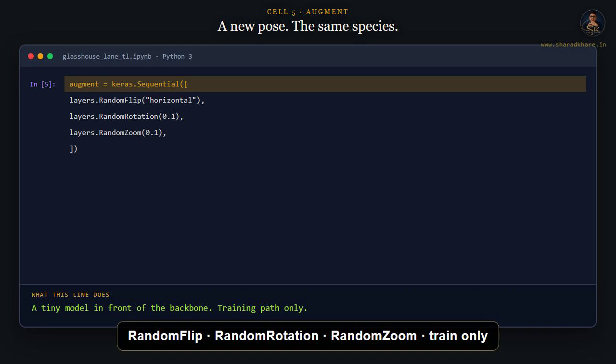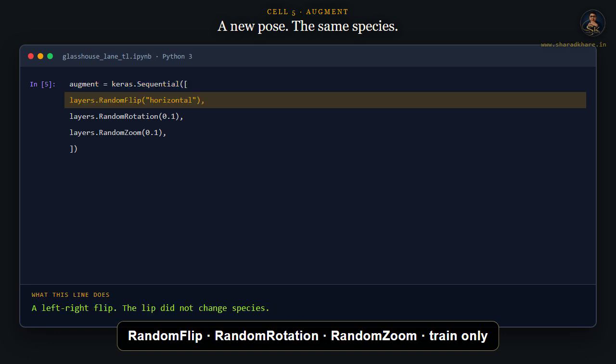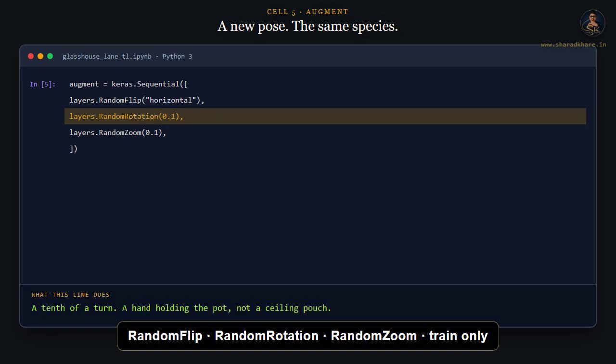Fine-grained sets are small and orchids sit at odd angles on a bench, so we augment gently. You build a tiny Sequential: a horizontal flip, a little rotation, a little zoom. A left-right flip is a new photo the cataloger still accepts. The lip did not change species. The rotation is about a tenth of a turn.